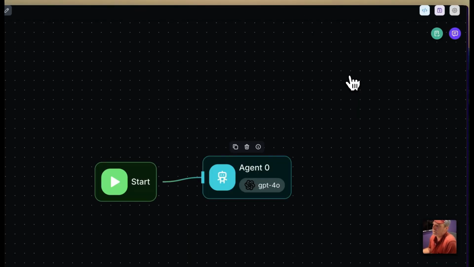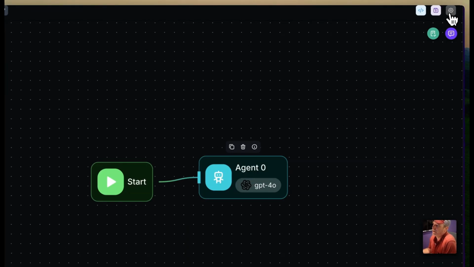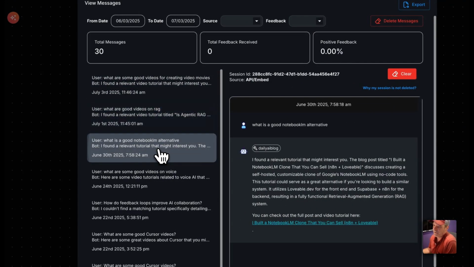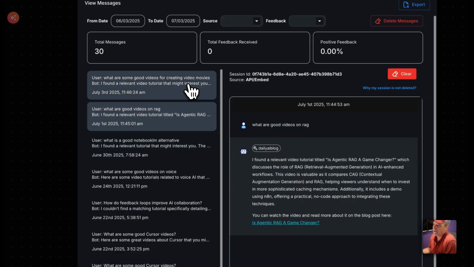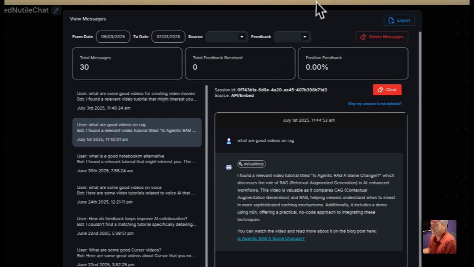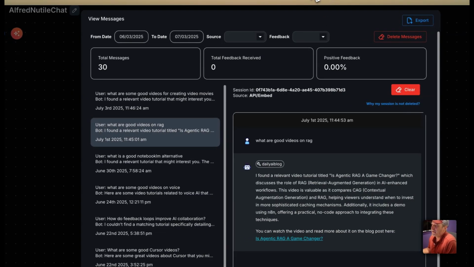You can see it has some really nice features to Flowise. You can view the past messages people are doing, which is mostly, honestly, just me. The site does get some traffic, but I don't know if the chat's really getting a lot of use. Anyways, totally distracted. But that's what we're going to do and add to their site.